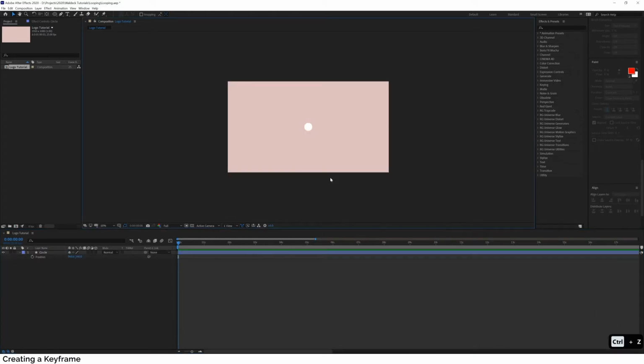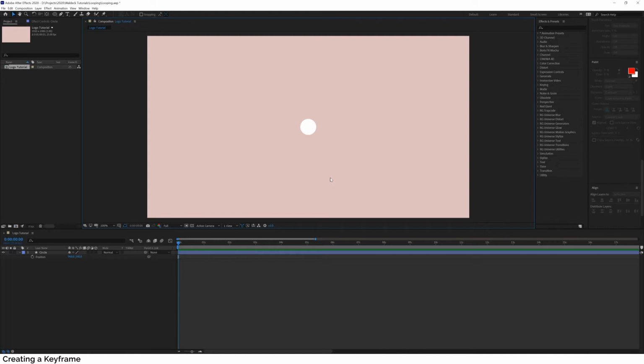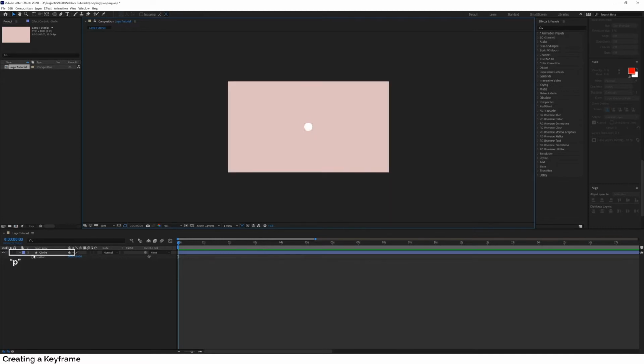Now we can start actually animating. I lost a clip for this, but if you click on the layer and then hit P, you get position, and you're going to hit the stopwatch. This will allow you to create a keyframe. At this keyframe, I'm just going to move the circle to the top left and off the composition, because we want it to jump into the frame when the video starts.